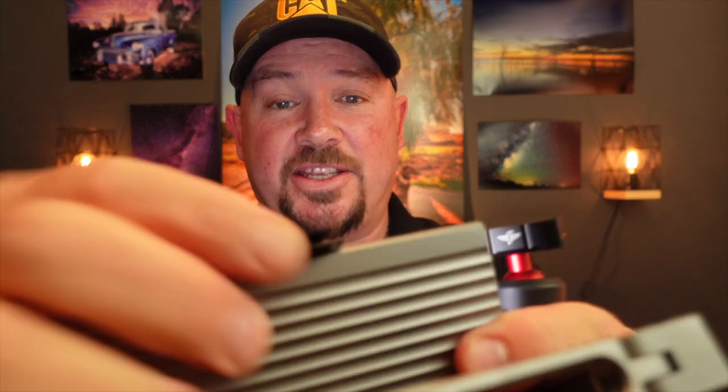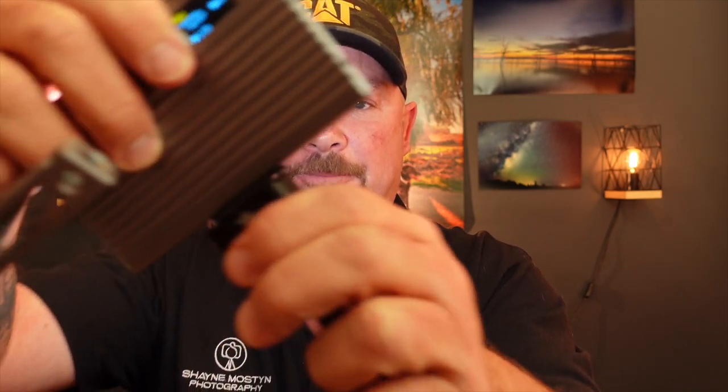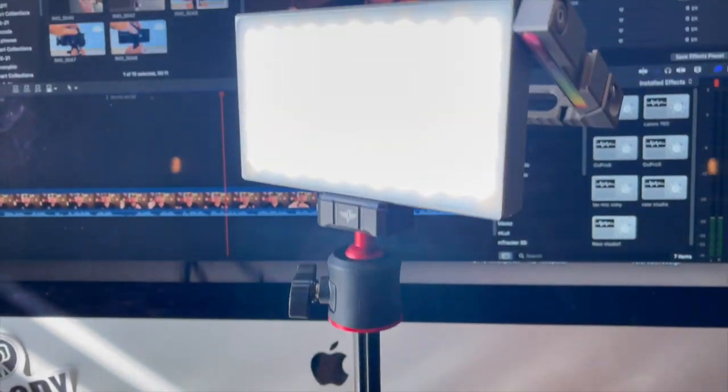What I'm using this for at the moment is this light stand right here. This is that R70 light that Ulanzi sent me. I've got the Hummingbird system sitting on the bottom of that. I'll plug it into that system on the top of the tripod, and I'll open the legs back out, and there's my feature light right there. That's really cool. It's dead set simple to use.